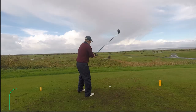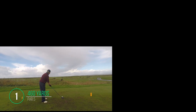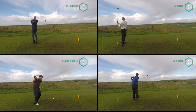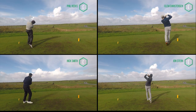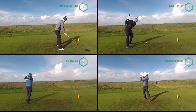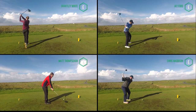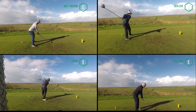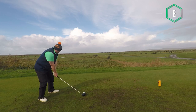And off we go. The first man to tee off, how fitting, His Grace El Presidente Crawford, joined by Jack, Sean, and Stuart. And while we enjoy all of these opening tee shots in the relative calm sunshine, we'll wait for the final one, the most joyous of all tee shots. And this one's for you, Workday.